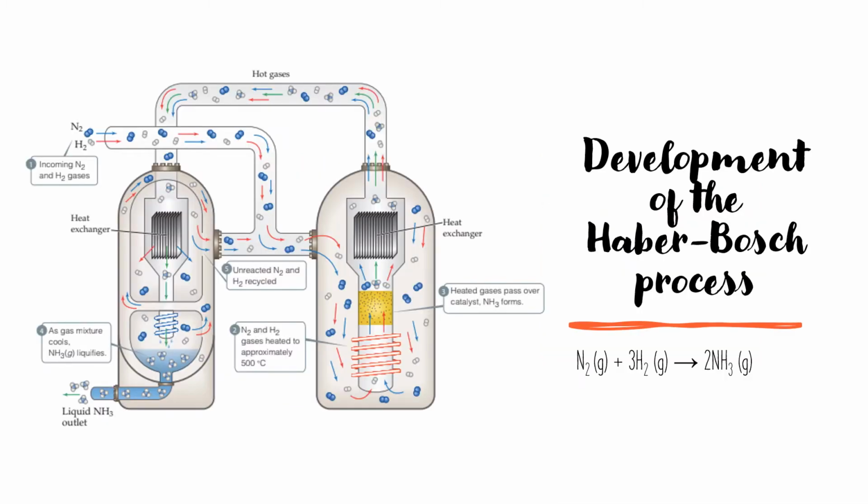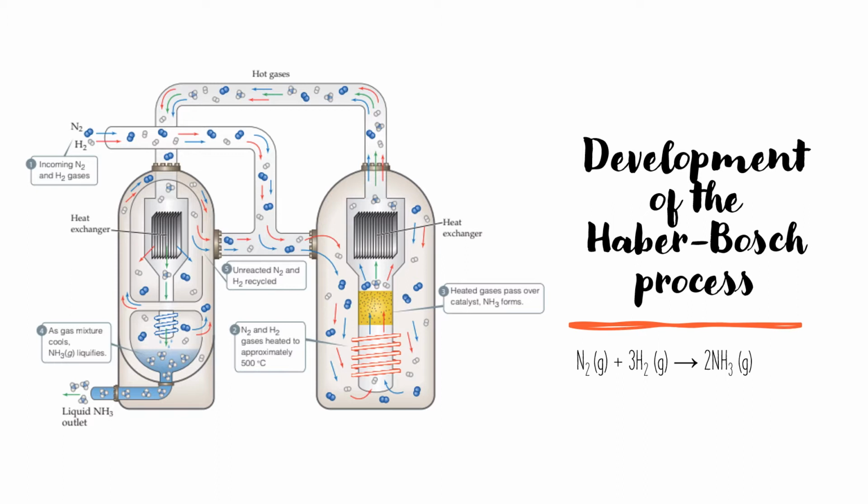In 1909, Fritz Haber and Carl Bosch developed the Haber-Bosch process due to the increasing global demand for food. It became evident that ammonia could be used for fertilizers such that they would increase the yield of crops throughout the world. What is happening in this process is that nitrogen and hydrogen gas are being placed in heat exchangers that are capable of making them come together to form ammonia.